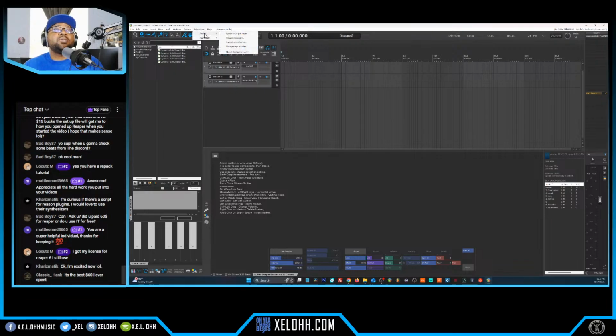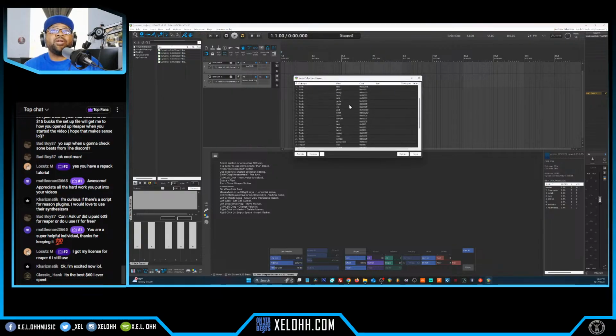So this SWS is highly important. It is one of the most important things that you'll have in here to make your Reaper run a lot better. And yeah, so here is the auto color layout that I have. I've created all of these things in here for regions, for tracks, right? So for pianos, you can set your colors to whatever you want it to actually be.